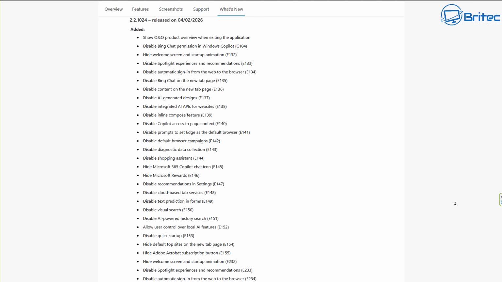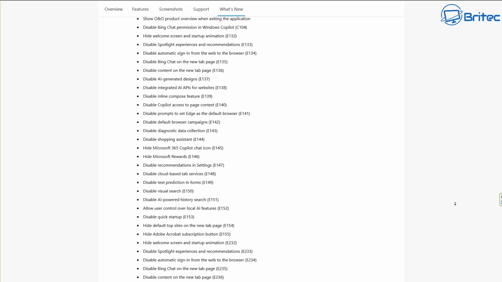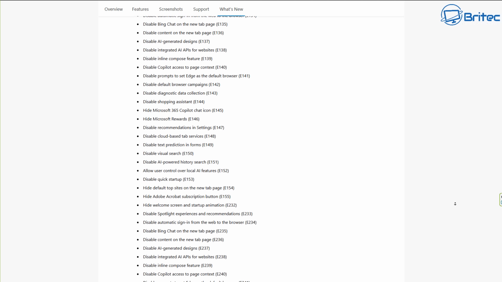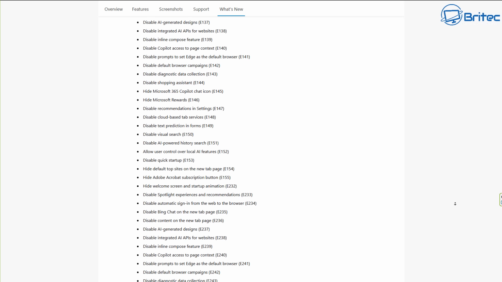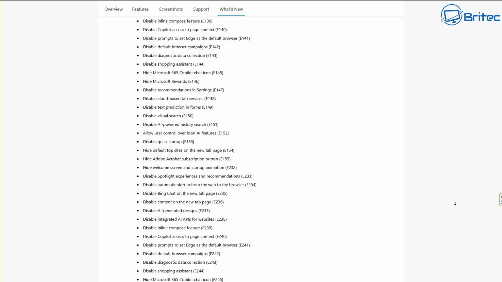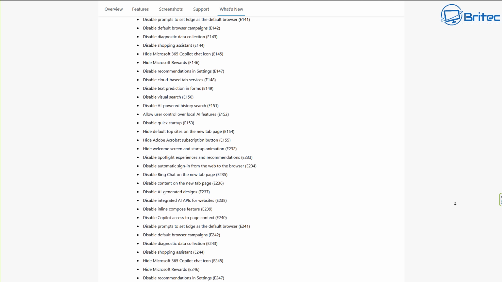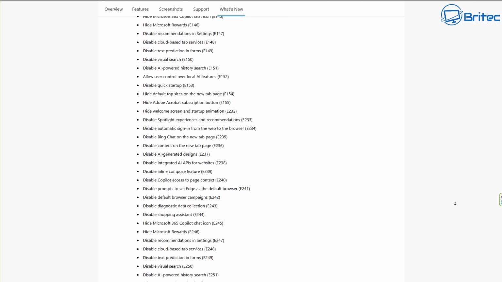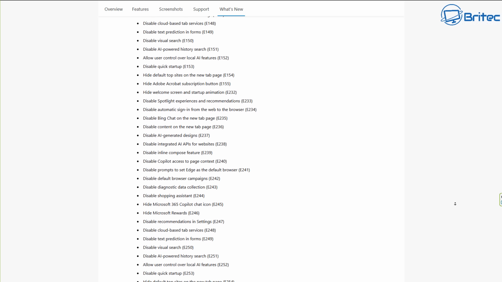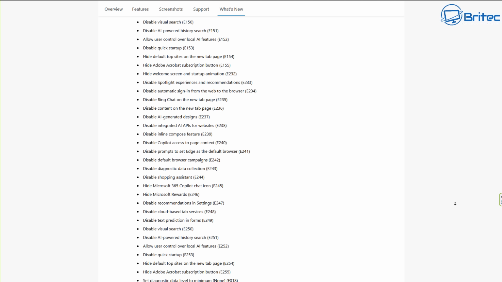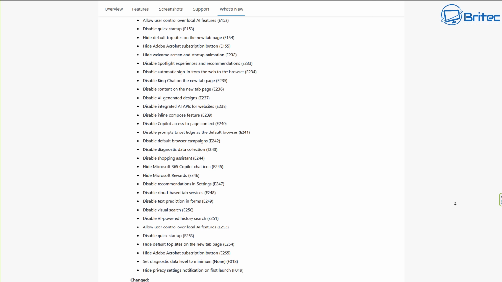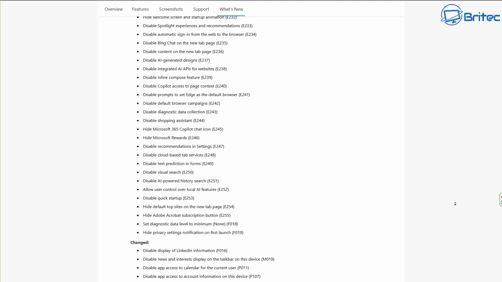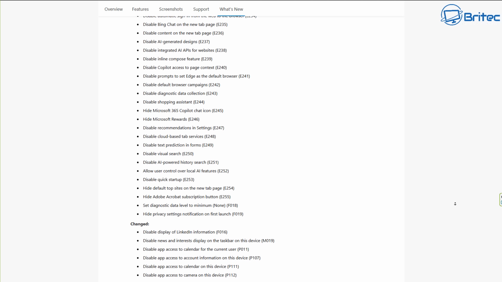Of course, it goes without saying, do this at your own risk, do all of your own research, and make sure you understand what you're getting into before running applications like this on the system. It will take care of Copilot, Recall, all of the diagnostic data, all of the unnecessary things that you have inside Windows 11 that you can just simply turn off if you know what you're doing. But I'll go through it and show you exactly how this tool works, because it does a pretty good job.